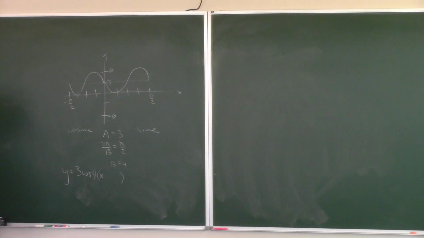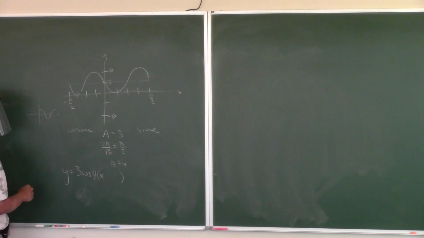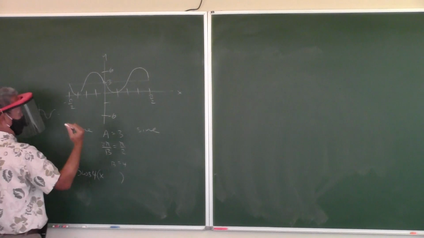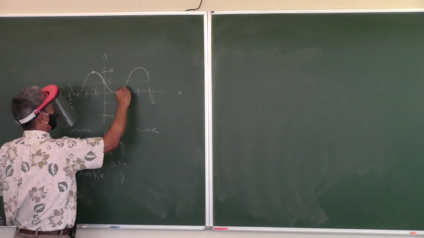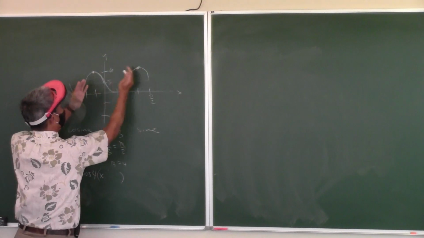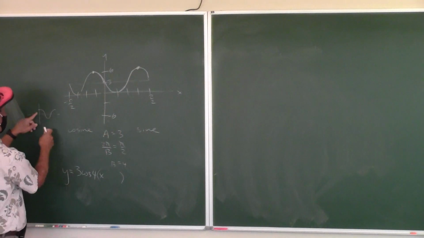So, what do I look for, Mr. Park? Well, doesn't a cosine graph look like this? Right? Doesn't it start up here at the maximal? So this is what I do. I look for this right here. Isn't that one period right there? Okay? So the first thing I do, look.